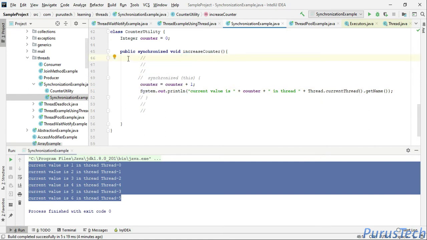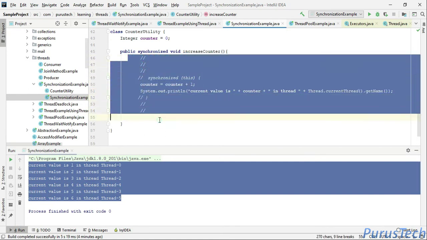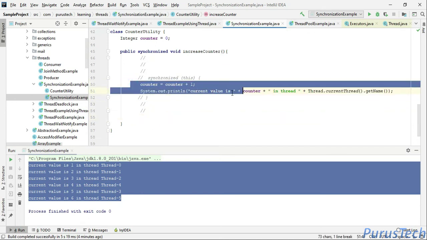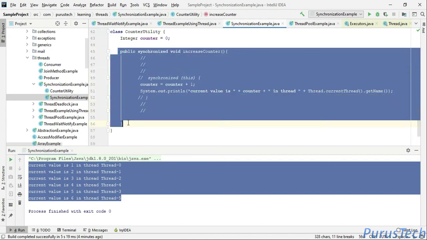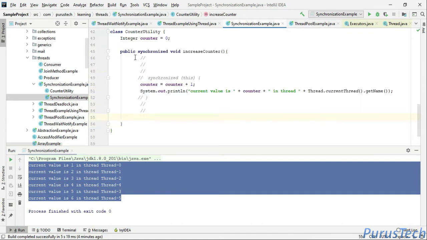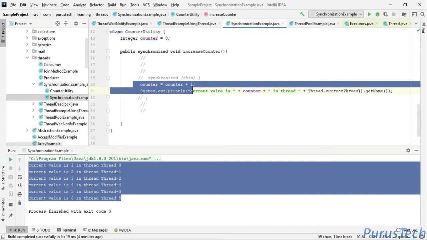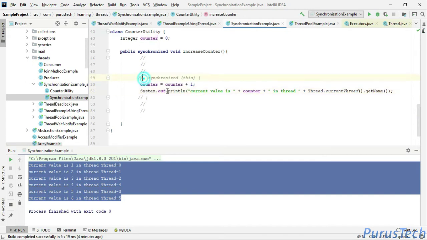Now let's assume that you have a method and only a few of the lines are in the critical section. Then you should not synchronize the entire method, because this will delay your processing. You can synchronize a block of code using a synchronized block like this, instead of the synchronized method.